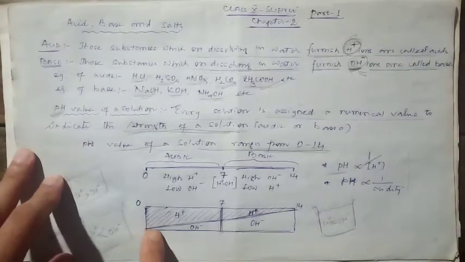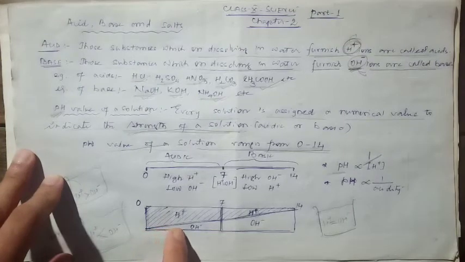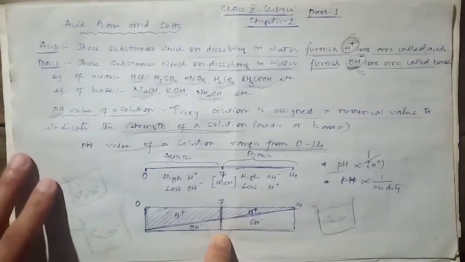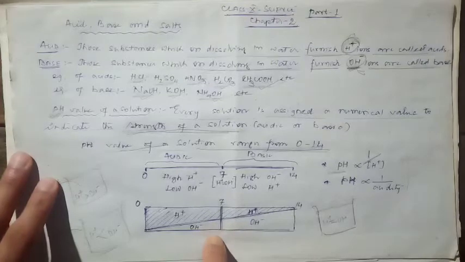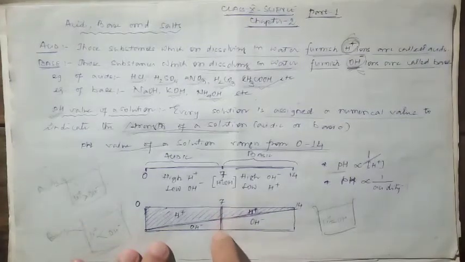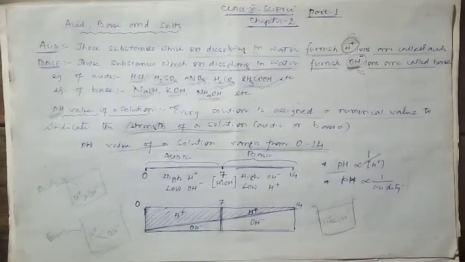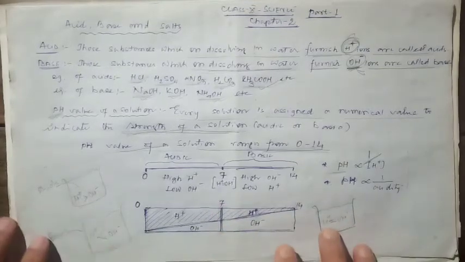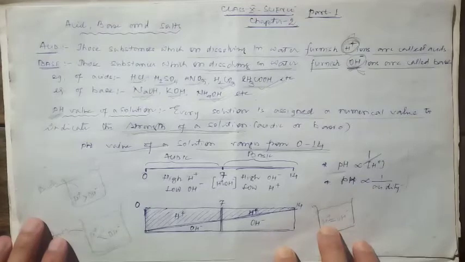Now when you move towards the right side of the scale, you will see the shaded region goes on decreasing, and at the same time the unshaded region goes on increasing. And the moment you reach the middle of the scale, that's the pH value 7, you can see the shaded region and unshaded region are almost equal. Or we can say the area covered by the shaded region and unshaded region are almost equal. It means the quantity of H plus and OH minus are equal.